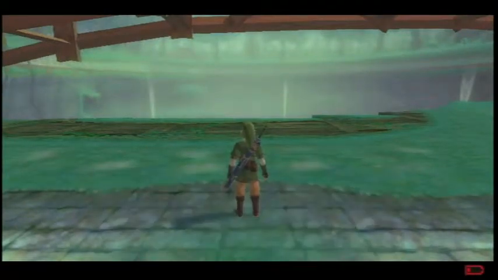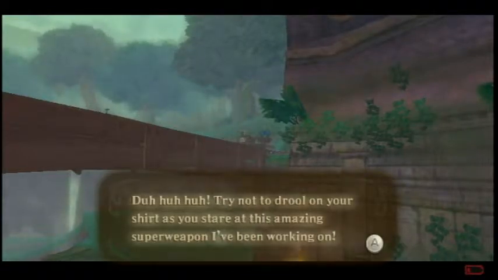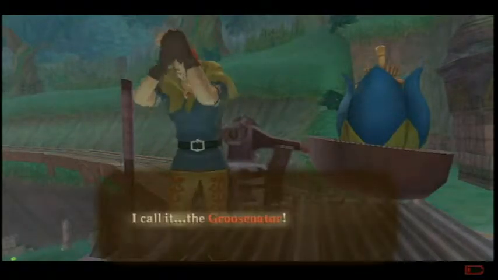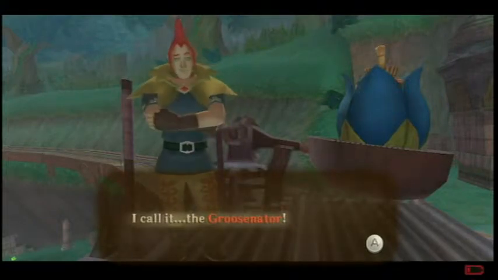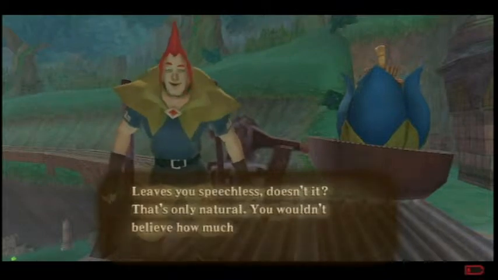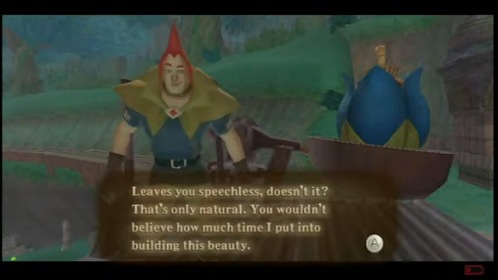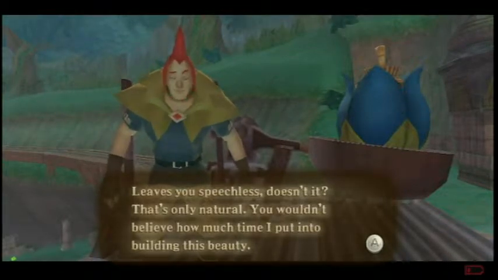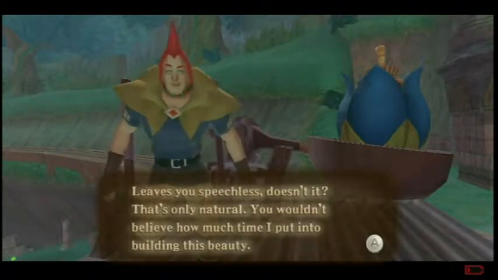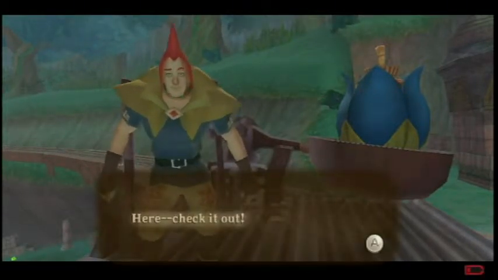Hey, Link! Try not to drool on your shirt as you stare at this amazing super weapon I've been working on. I call it the Grucinator. I'm gonna call it a different thing. The Negativitron. Leaves you speechless, doesn't it? That's only natural. I thought that said that's only maternal. You wouldn't believe how much time I put into building this beauty. Here, check it out.